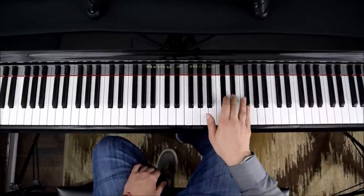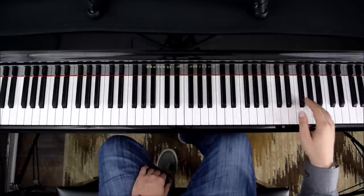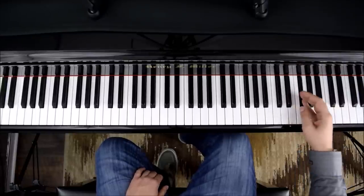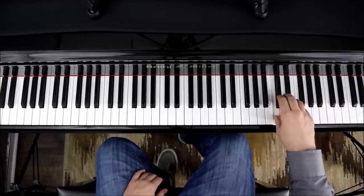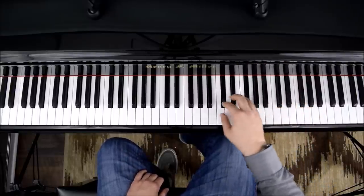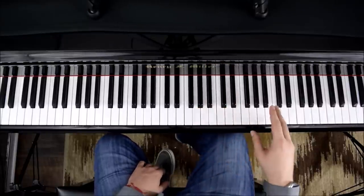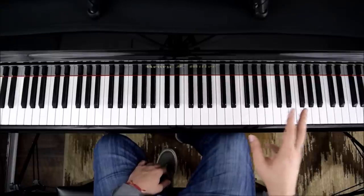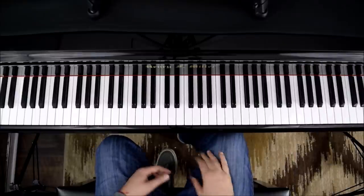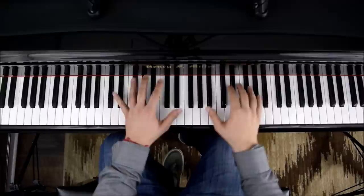So first we start rotating up. We get to the B. We go descending, rotate towards the thumb. Rotate towards F sharp, two notes, left hand. Again, it's important that you look at those movements I did because they're very important, especially to maintain a hand in a relaxed position. So then what we do is put it together the same way we did the other one, which is four notes against three.